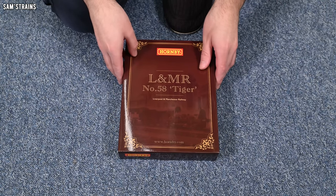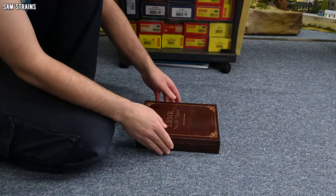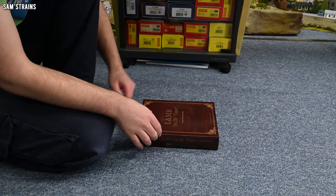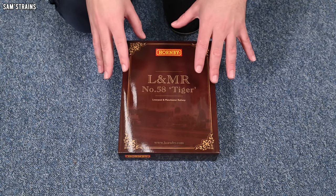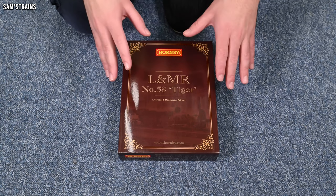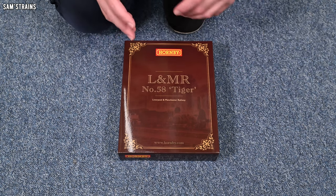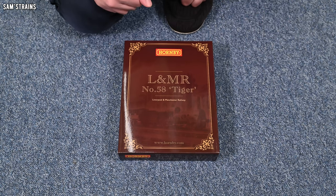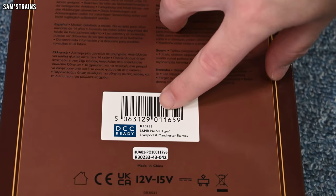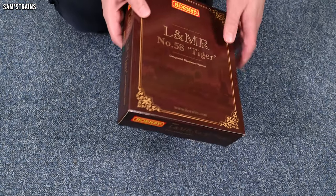Here is the new Tiger packaging, and as you can see it's very similar to the presentation box that the Hornby Lion train pack came in. It's quite a light box, and if this is anything like Lion, the locomotive and the rolling stock are not very substantial or hefty. We now know that Rapido's Lion is going to be quite a lot heavier than Hornby's, because there's a lot more diecast on it. But because Hornby's Era 1 rolling stock is so light and quite free rolling, the locos don't struggle too much with it until you start building quite large trains, which wouldn't be too realistic for this era.